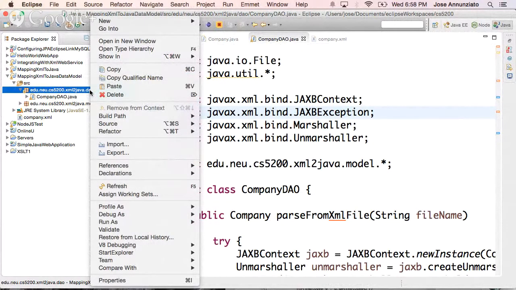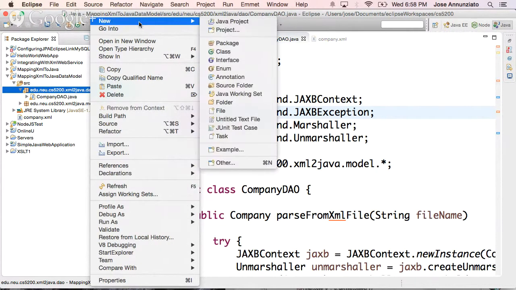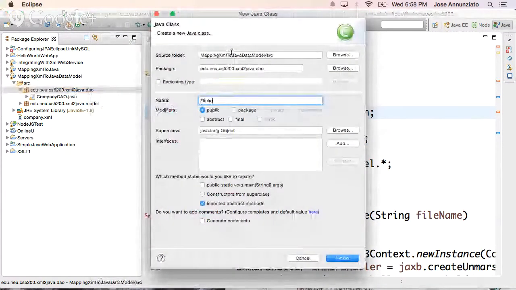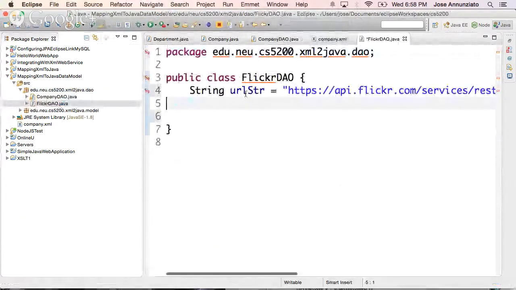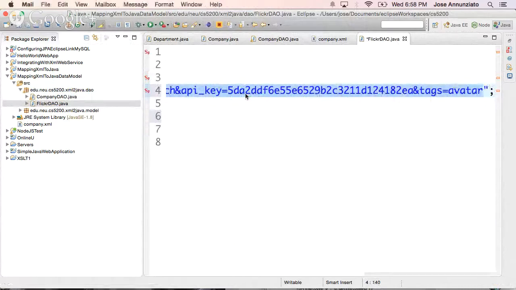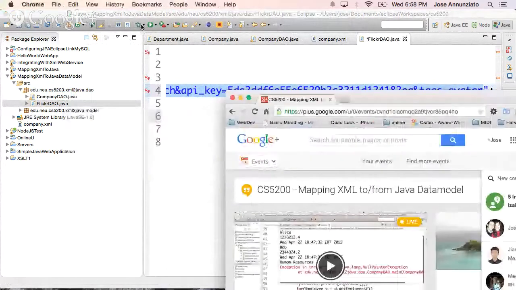Flickr can provide data in two formats: either XML format or JSON format. Okay. So let's create here a class. We'll call it the Flickr DAO. Okay. Let's paste this string here, and this is a URL. I'm gonna copy this, and we can go to Flickr and paste that URL here.